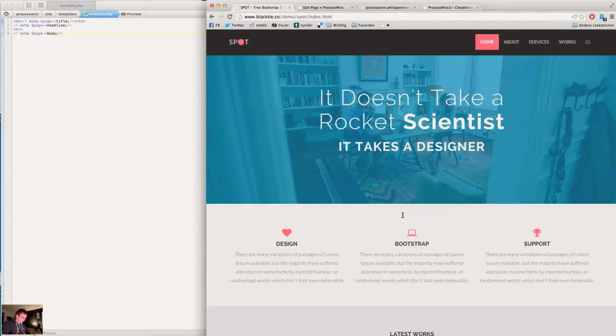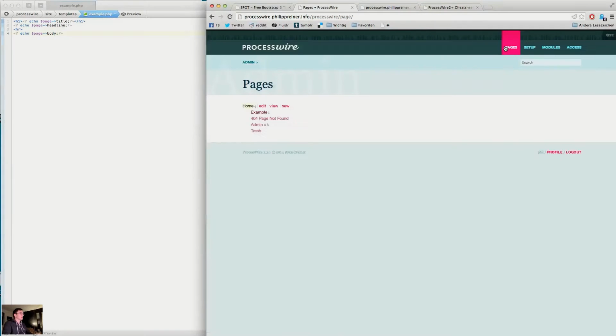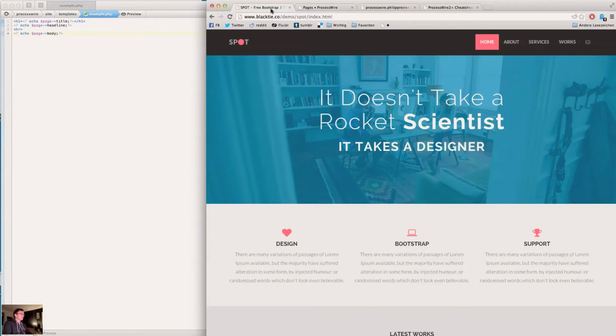Okay, so as I've said before, we have pages in ProcessWire, and pages are more than just pages. Pages could be every kind of content. For example, this is one page, the home page. This is another page. This is a page about services, and the last page is work. So basically this is an element that repeats, 3 pages or 4 pages, with their titles, and it has to know its URL.